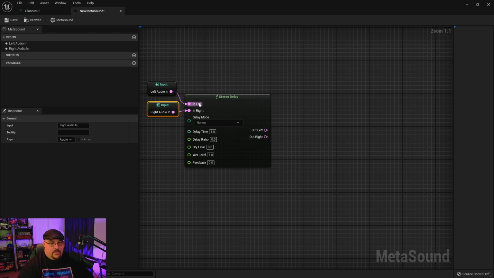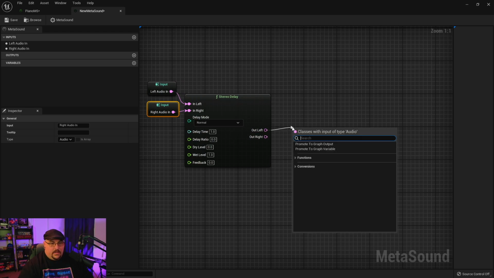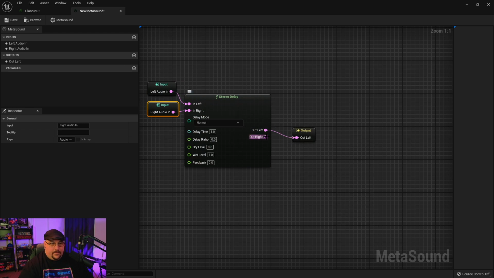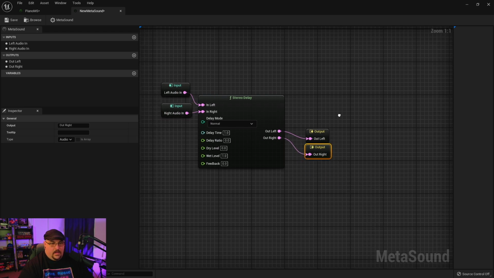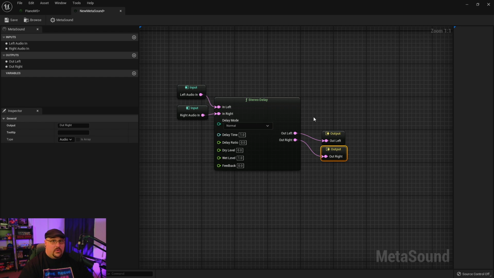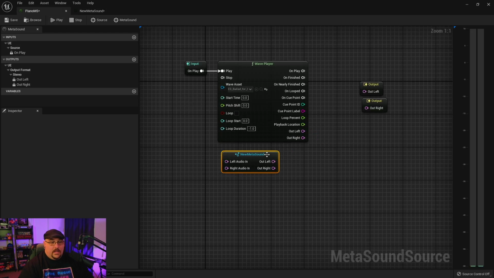And I can also promote these outputs. And again, you'll see because I've now created custom outputs, even my node inside the MetaSound source has custom outputs.